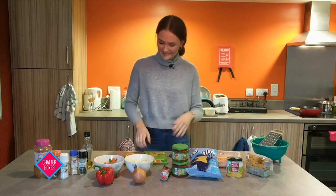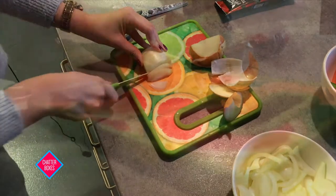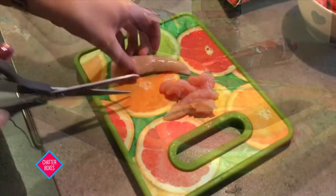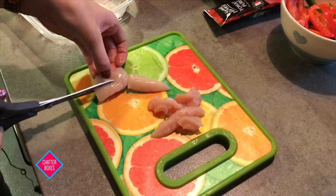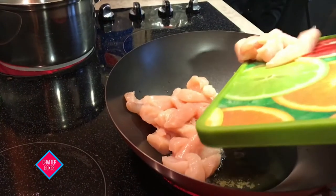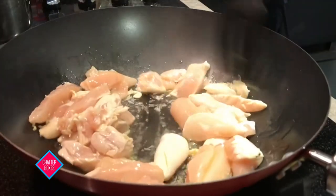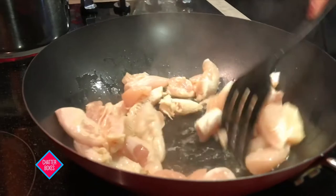So let's get started. Like fajitas, what you want is that long, long slice of the vegetable. Next up we're going to move on to the chicken. Now all I've got here is some chicken meat fillets. Absolute bargain. So all I'm doing, I've got some oil in a pan, I've heated it up, I'm just going to add my chicken to it.